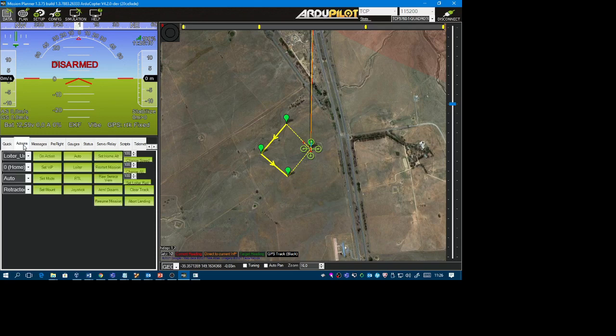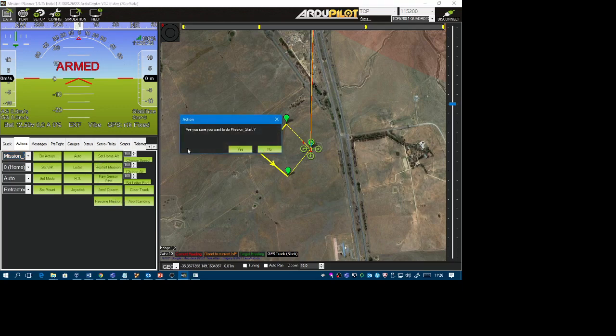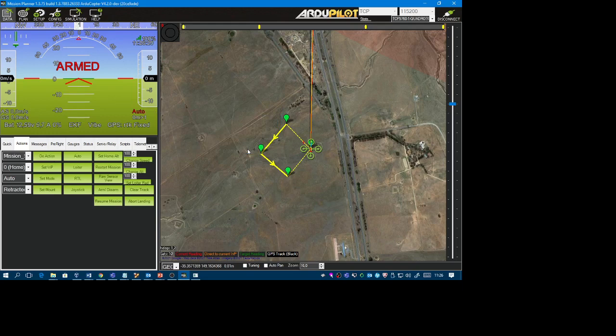So actions, I prepare the mission start command, and I must arm the drone. I click in arm and do action. Yes, I want. So you will see how the drone is climbing, is going up until 10 meters.